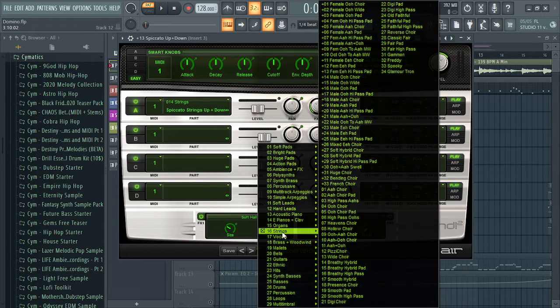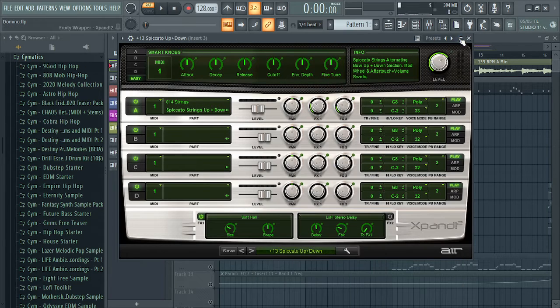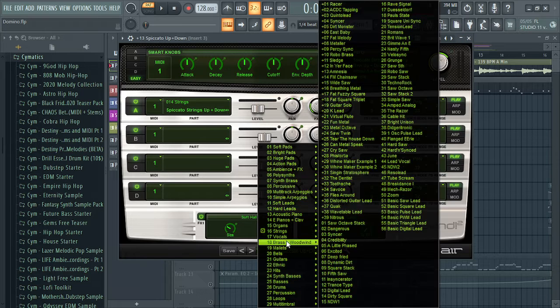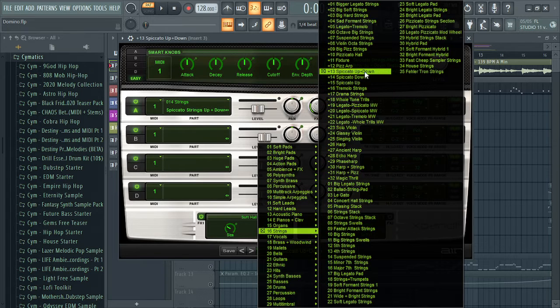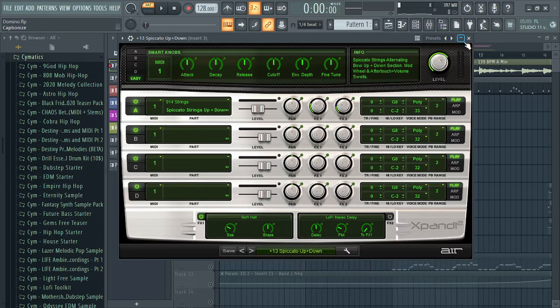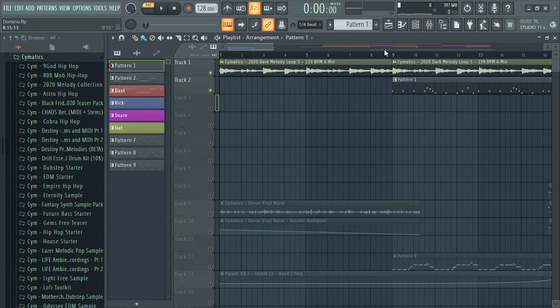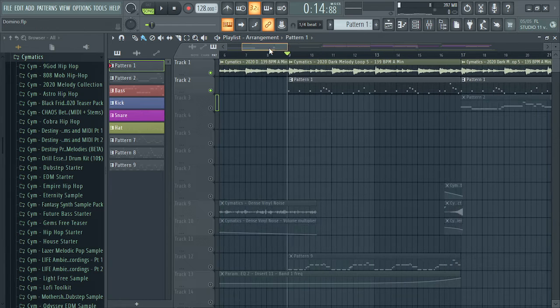You could use any kind of stock plugins, to be honest, but I'm just using this. So I used this sound over here. I don't know why, but I liked it. I guess it goes good with the first loop.